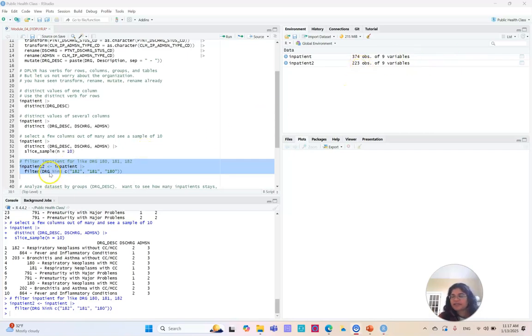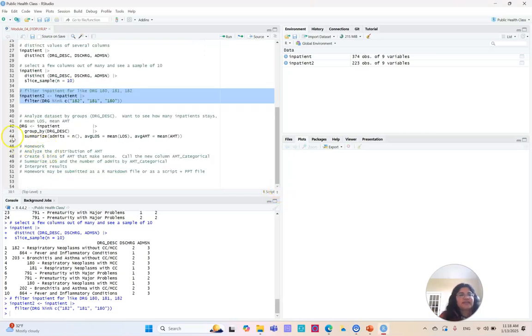It's very good practice as you're filtering step by step to check. What I would like to have done before is to see that this 223 is correct: I would have put out a distribution of DRG first and seen how many in 182, how many in 181, how many in 180, and then made sure that the math was correct.